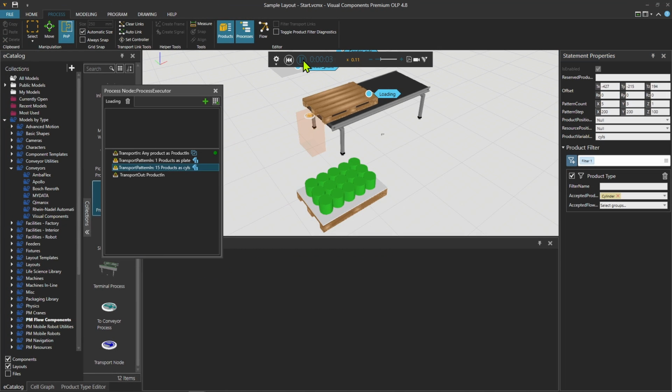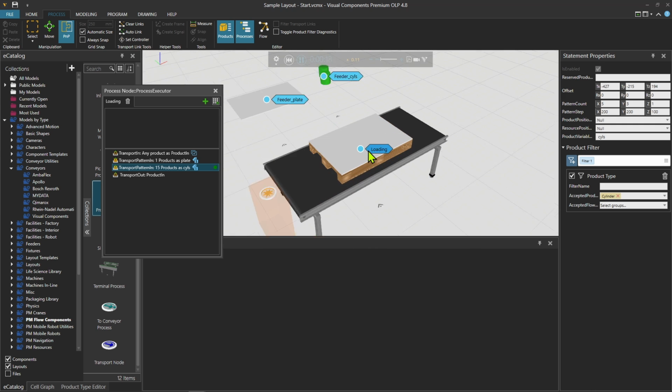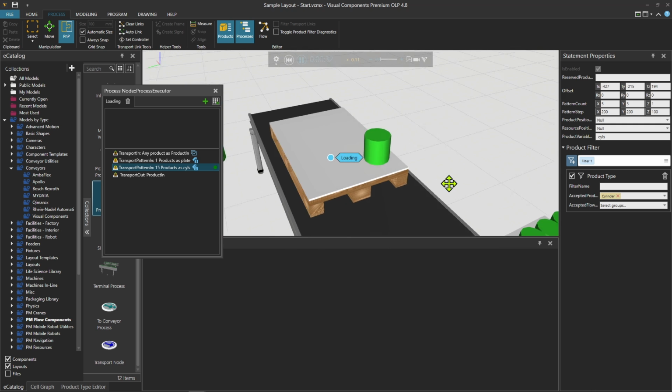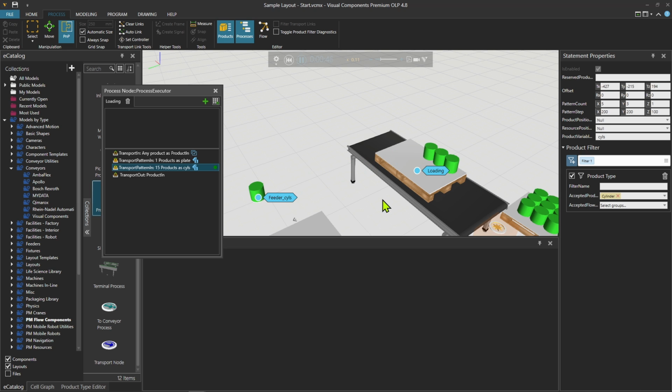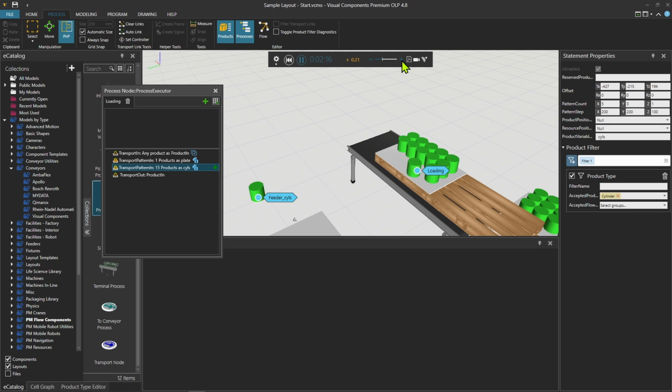Now let's press play. Let's see how it works. Okay, the first cylinder came in, second one, third one. Let's increase the simulation speed. Okay, that looks beautiful, right? Now, in the very last step, it said that product's pallet state within its flow sequence is lost.